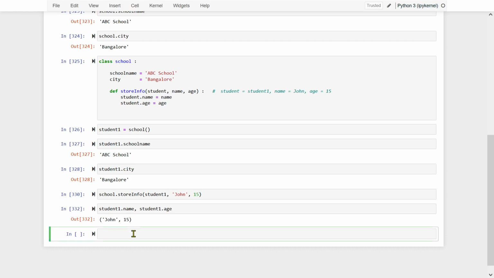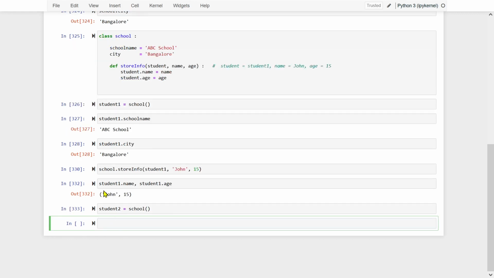Let us create another student. Now this time we'll say student 2 is equal to school. That means we are creating another variable, another object. Now what we will do, we'll say school dot store info. Now student 2 will go, and then we will write Julie and 12.